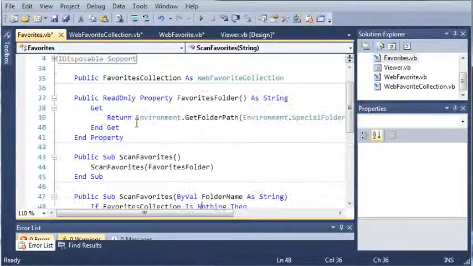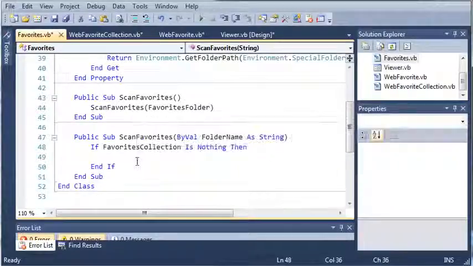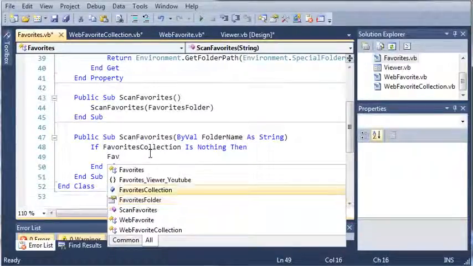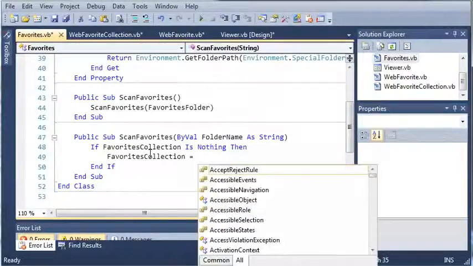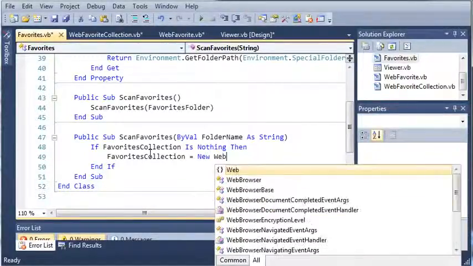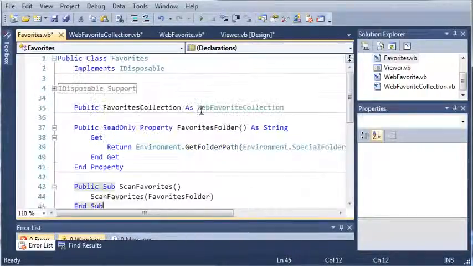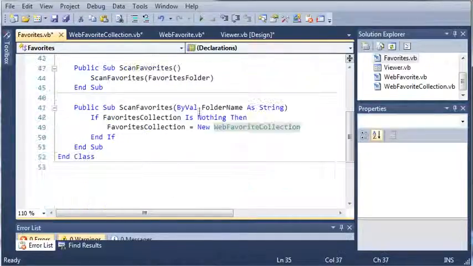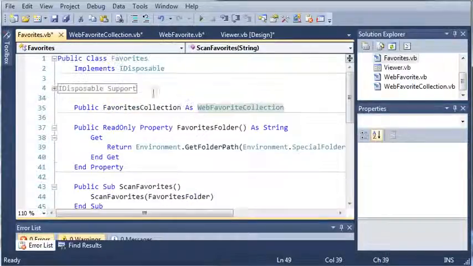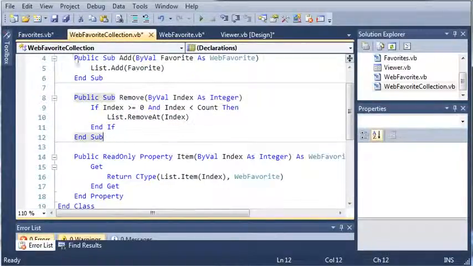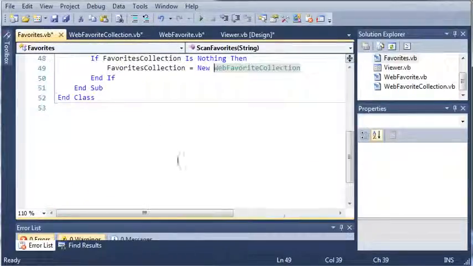If there's nothing in it and it's not equal to anything, then we need to set it equal to something. So favorites collection is going to be equal to a new web favorite collection. That is the reason we didn't create a new instance of this up above, because whenever they scan favorites, it's going to set it equal to a new web favorite collection. Web favorite collection is just the list that's going to hold all of our favorites.